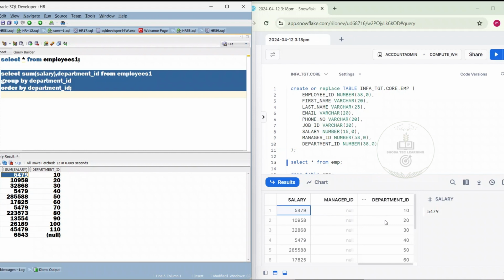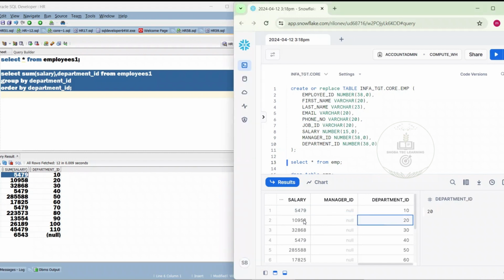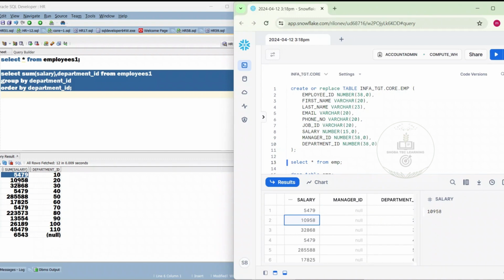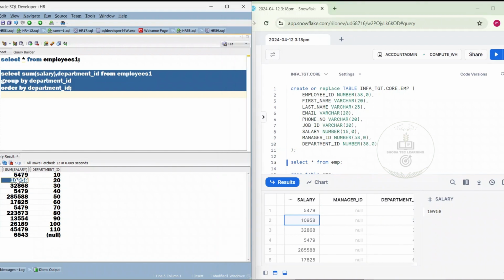The second department ID is 20, the sum of salary is 10,958, and here also 10,958 is present. If you do the cross verification, it will be helpful to know whether we are doing the mapping properly or not. Like that we can get a clear idea.